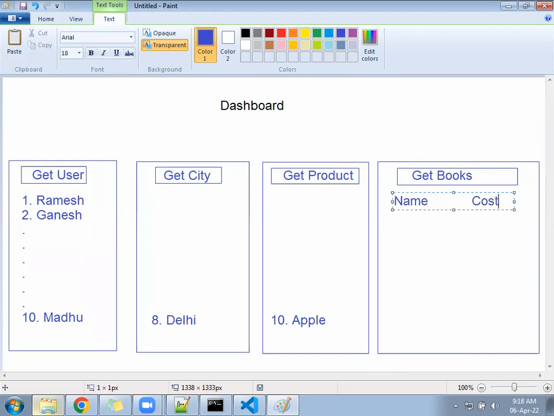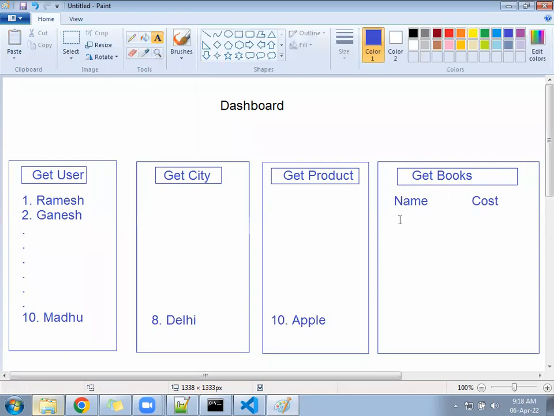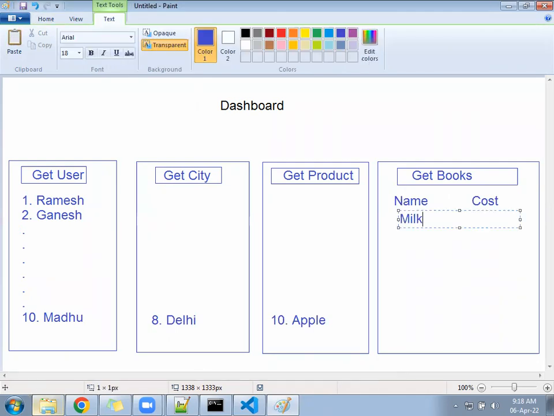Name and cost. It is a multi-dimensional array. You need to read from that and display it. Name: milk, cost. Second name: rice, cost 70.